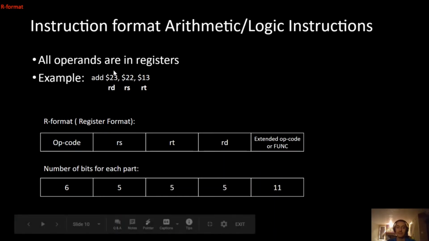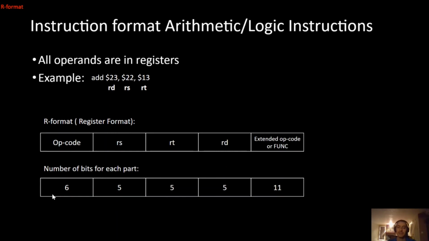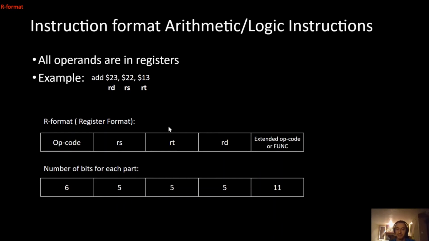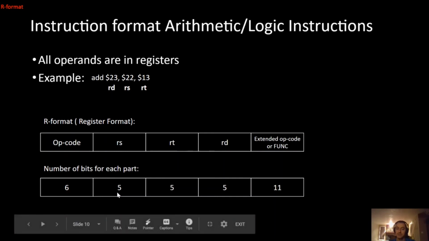So actually in the R format, we're going to see in later slides that these 6 bits are always set to 0. So that's another way that you know that an instruction is R format: all the bits are set to 0. Taking the 6-bit and 11-bit leaves us with basically 15 bits. And we see that here we have the 3 registers and each is going to take 5 bits.